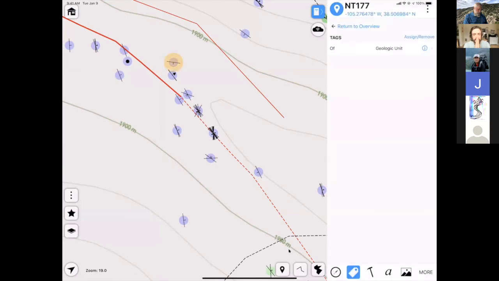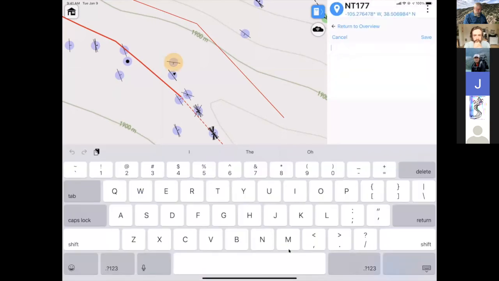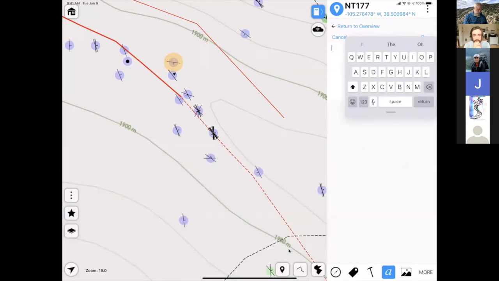I'm going to go to a spot, and I have the keypad here now. If I pull the keypad down, I can flip it so that it's this tiny keypad now that I can use.